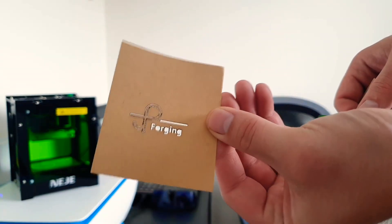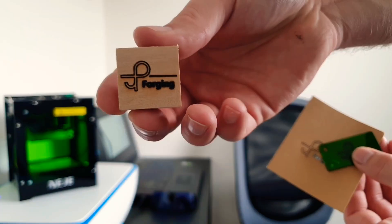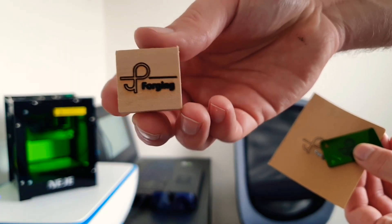This particular model comes with its own software and whilst I'm not doing a full product review of this specific item, I can tell you it's incredibly easy to use — almost idiot proof, and that's coming from a technophobe like me. I've had a play with a few little test pieces: it likes eating cardboard, works really well on acrylics, and doesn't do a half bad job of burning wood either.